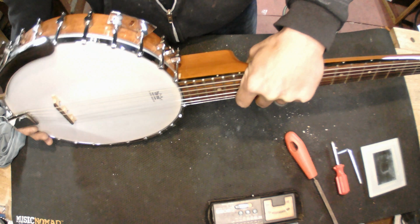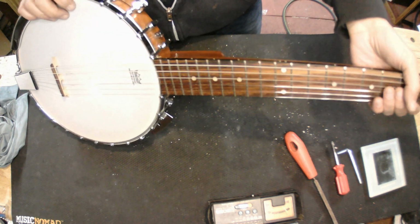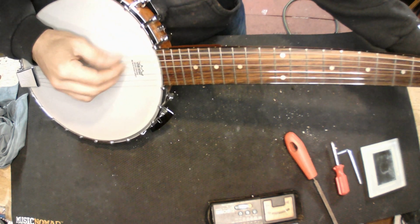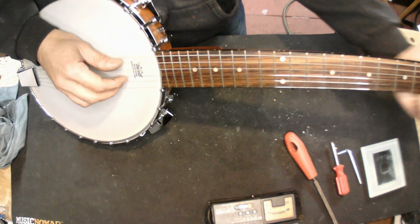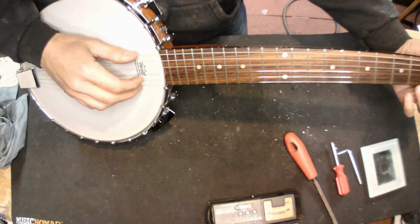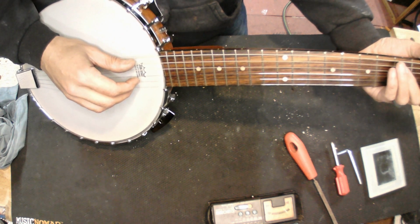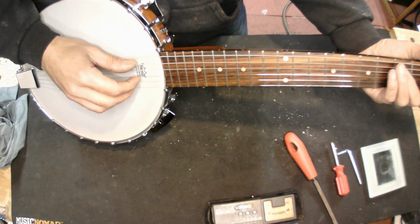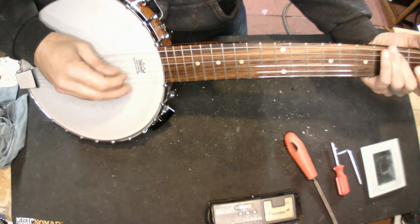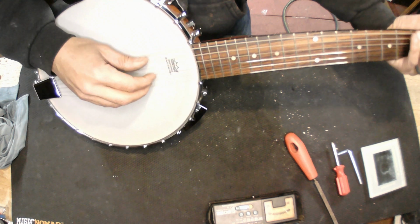But overall, I also loosened the truss rod a little bit. It was a little bit tight, and I kind of brought it up. But I think it sounds okay. I've been playing, let's see, what's this tuned to? I tuned it to DADDAD, which is like a very droney sound, I guess. Used by like Mike Doughty, Ben Howard.